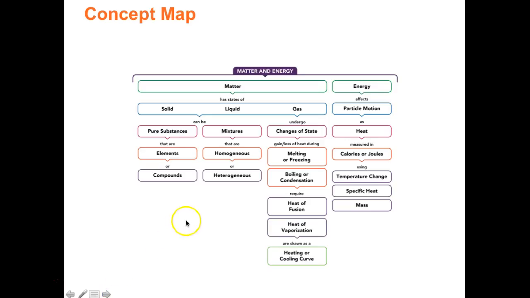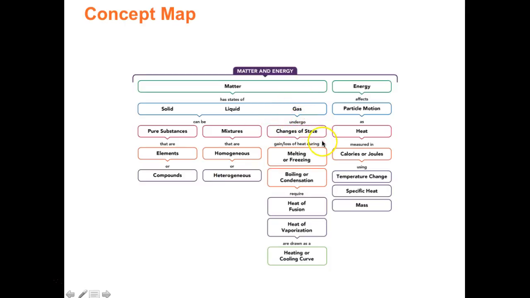Right, so that's the end of this chapter 3. So we started out by looking at matter, defining matter as being mass and volume, and the states of matter: solid, liquid, and gas, and then classifying the matter into pure substances and mixtures. Pure is elements and compounds. Mixtures are homogeneous, where the components of the mixture are uniformly distributed, or heterogeneous, where you can actually see the different phases of the components.